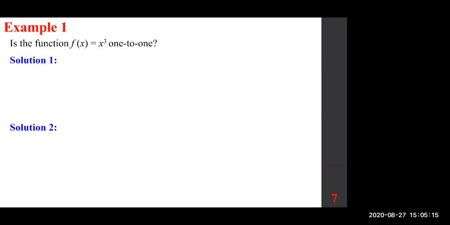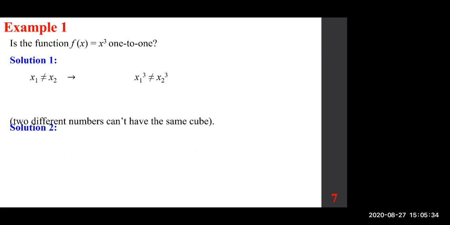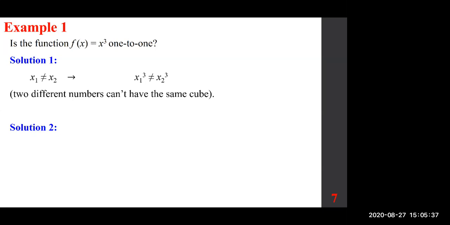So is this function one-to-one? In order to see whether a function is one-to-one or not, one way is, of course, you can graph it and look at the graph and use the horizontal line test, okay? The other is that if x1 and x2 are different, the result must be different. There is no way to come up with two numbers that have the same cube. And in order to prove otherwise, all you have to do is come up with one pair.